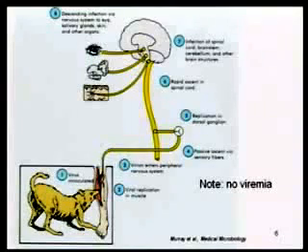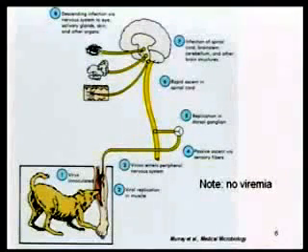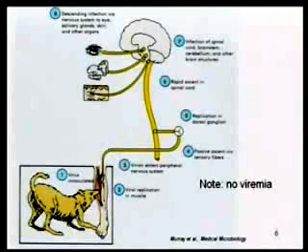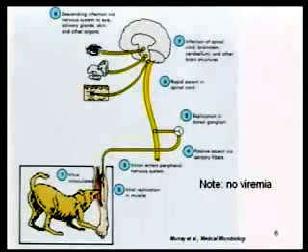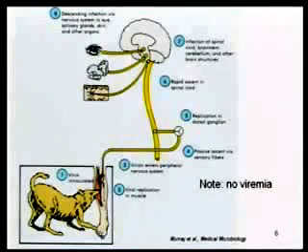But once it gets to the central nervous system, it spreads very rapidly up the spinal cord. And so once it gets to the central nervous system, it's too late to respond to it. So what you need to do is respond to it before it gets to the central nervous system. And here it infects a whole pile of structures, and then it replicates in the central nervous system, and then it spreads down through nerves back down again.